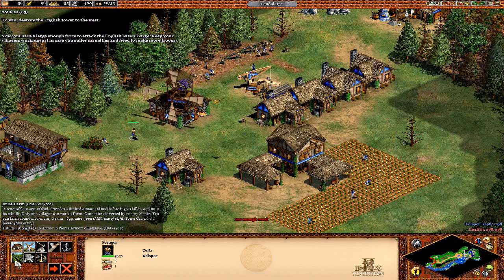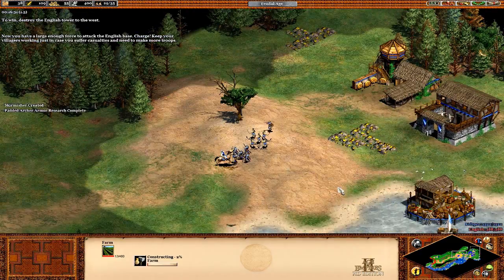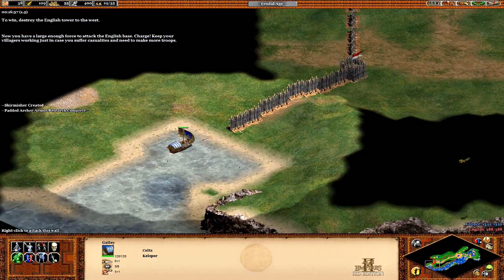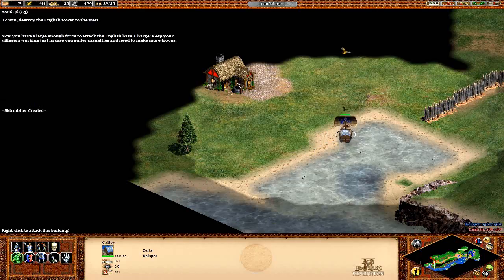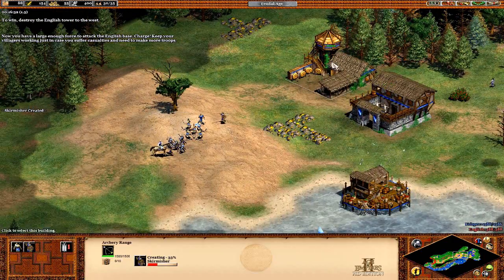Alright, I think I got this though. Yeah, they don't really have that much as I recall. But I'll just wait for these skirmishers to finish. Is this galley really just sitting here attacking? Can I do anything over here? Can I hit this house? Just. I will slowly take out that house then.